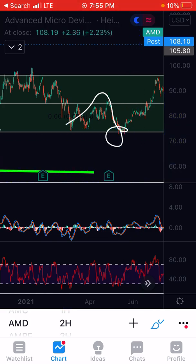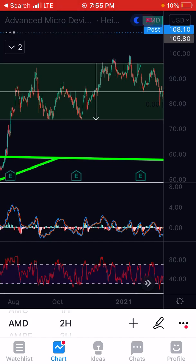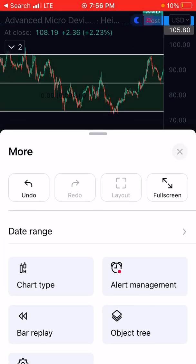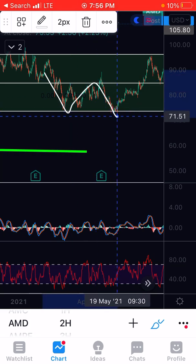However, if you go back and watch that video, you'll see what I was talking about. I wasn't as clear with my charting as I am now. I've gotten a little bit better, I'd say. However, we definitely didn't make a head and shoulders pattern. We made a beautiful double bottom here, and that would have been a key area to buy. It would have been worth that chance there.